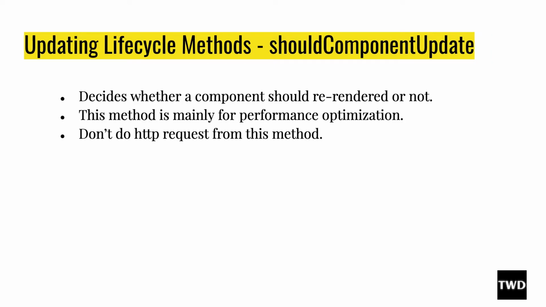After that, it is shouldComponentUpdate. I have seen this used sometimes because this is used for performance. Sometimes React does so much rendering that it is not advisable to render every time. So we use this shouldComponentUpdate method so that the rendering doesn't happen every time. This method is mainly used for performance optimization, and it decides whether the rendering will be done or not. So again, don't do an HTTP request from this method.